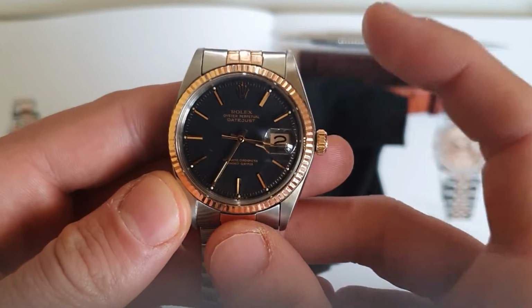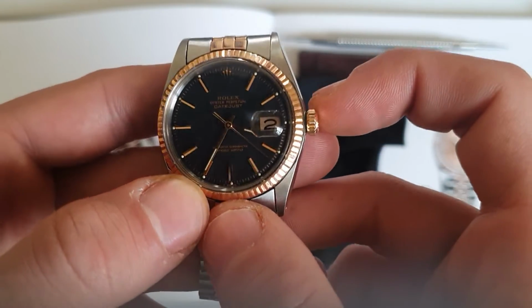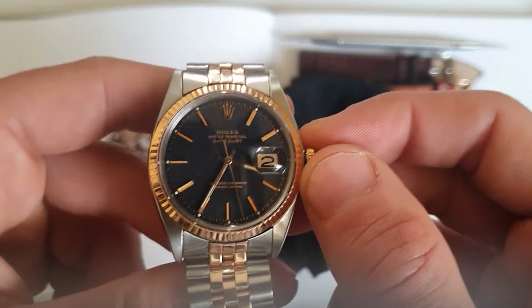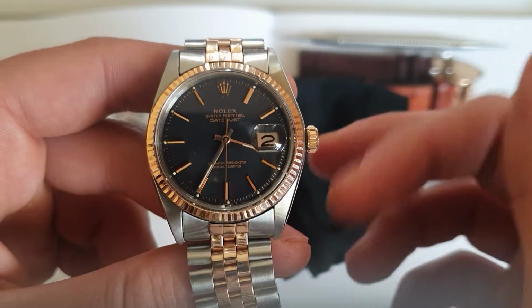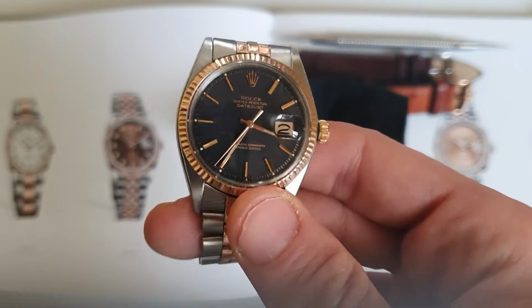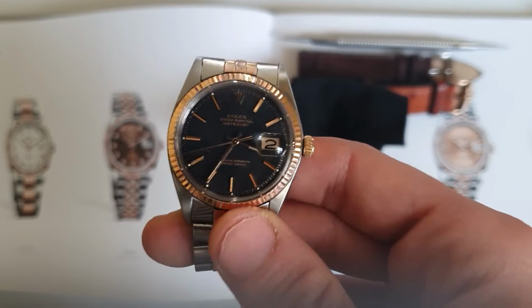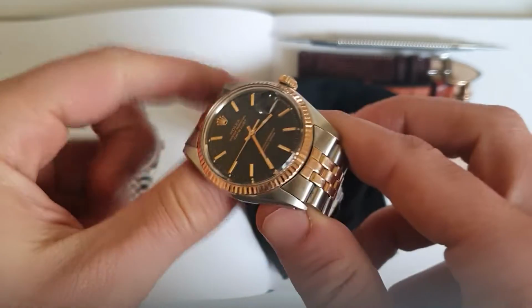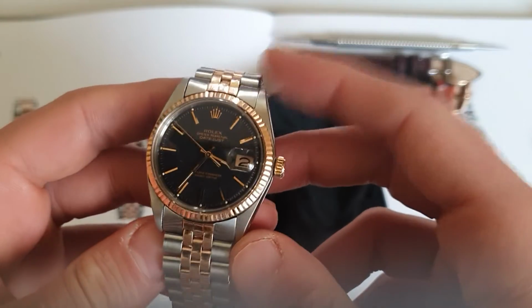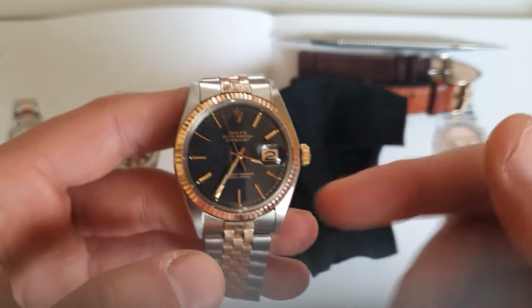The only thing that I have an issue with is the quickset date function, because I have a large collection, so I don't get to wear this watch that often, maybe once a month. Then I have to set the date, or wait until I'm on that date to wear it. But I left it on a watch winder for a couple of weeks now, because I thought it might be a better idea to leave it running instead of switching the date every time, which might break something inside or damage the watch. So the watch is better off running.